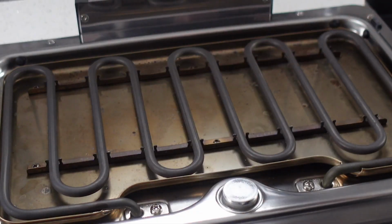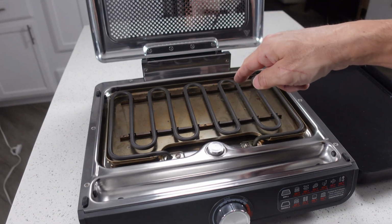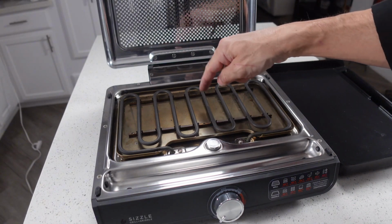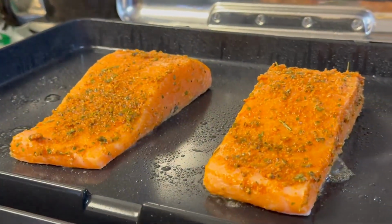Step 5. Clean the base contacts if needed. If the unit still doesn't heat or recognize the plate, unplug it and gently wipe the contact areas with a dry cloth. Debris or grease can interrupt the connection.